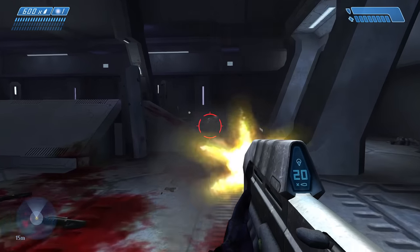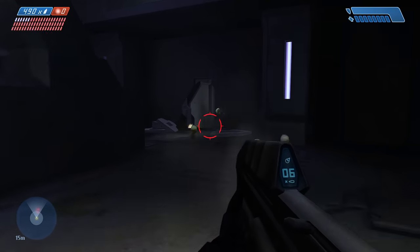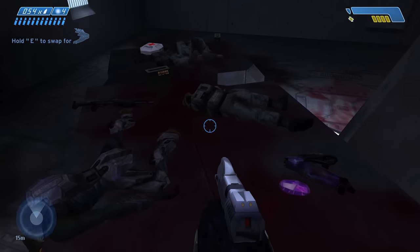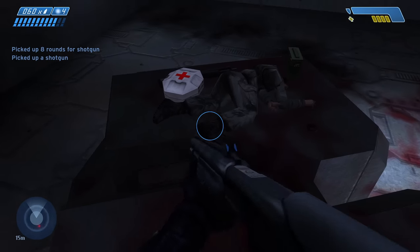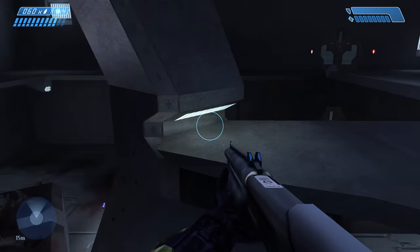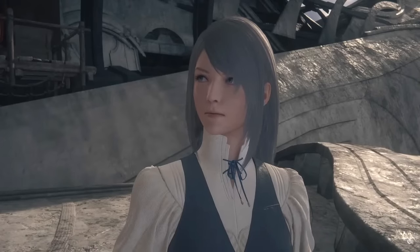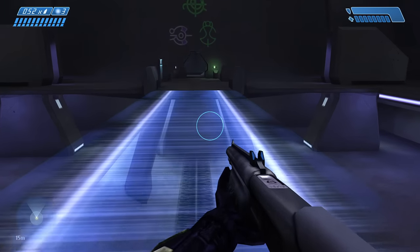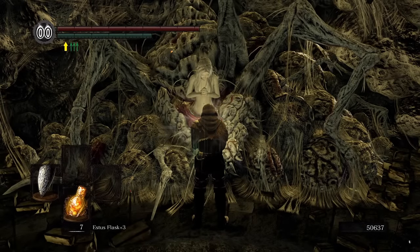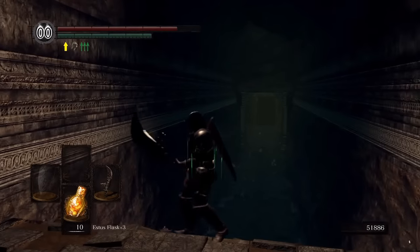The storytelling of 343 Guilty Spark isn't completely spelled out for you, but if you pay at least a little bit of attention to your surroundings throughout, you're going to pick up on the foreshadowing and some amazing details. My favorite detail in the aftermath is being able to find the bodies of two marines and two Jackals on top of a barrier, surrounded by ammunition — implying that the Covenant and the marines died fighting together against this new common enemy, holding the line against the Flood. This is another great strength of environmental storytelling: you are discovering it while actually playing the game. No need to sit through hours of cutscenes or dialogue, just get straight into the action. And if you pay attention to the environment, you're going to experience the deeper aspects of a story. It's in games like this, or games like Fallout or Dark Souls, where I'm left more to my own devices, that I become more connected to the world and story because it feels like I'm an active participant, rather than just a passive viewer.